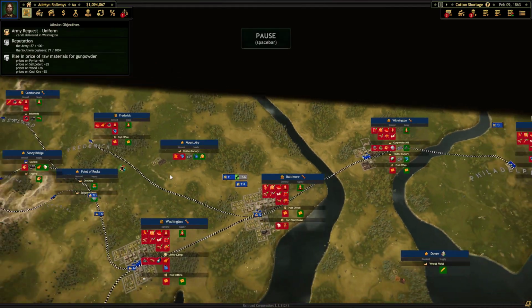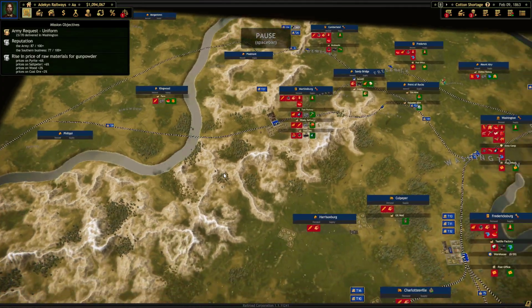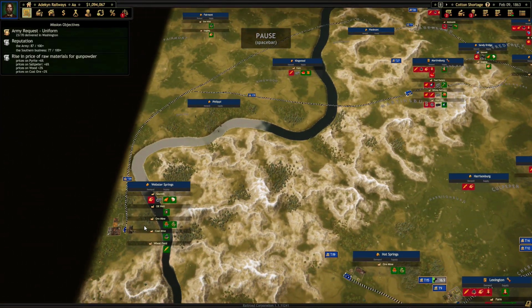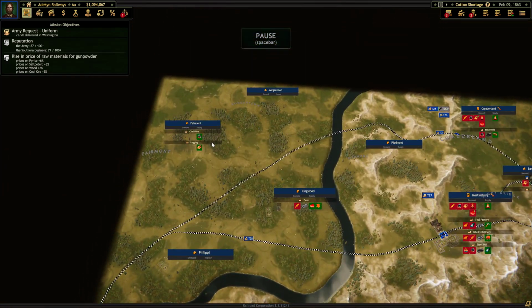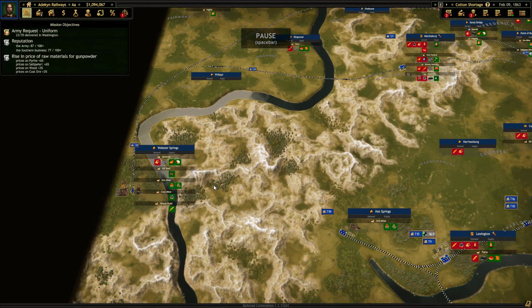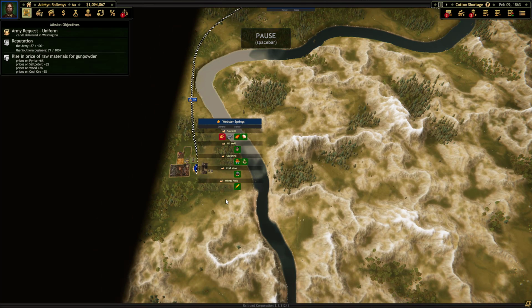We need pyrite. So where is pyrite? And when I was doing this before, I went all the way out here to get coal. By the way, there's the pyrite right there. And I missed this coal right here in Fairmont, which would have been useful. But as it is, it's turned out nicely.